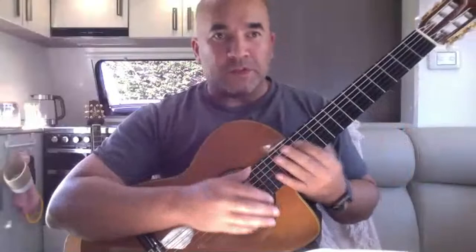So make sure that you can do the left hand without a struggle. If you struggle somewhere in the left hand, even anywhere, I don't know if it's even worth attempting this piece. You should be able to do the left hand without even thinking about it, because the last thing you need is, oh my goodness, where's the chord? Oh no, that horrible chord's coming up and I can't even play it. So what's the point of even having the tremolo running if you can't do the left hand in Recuerdos de la Alhambra?